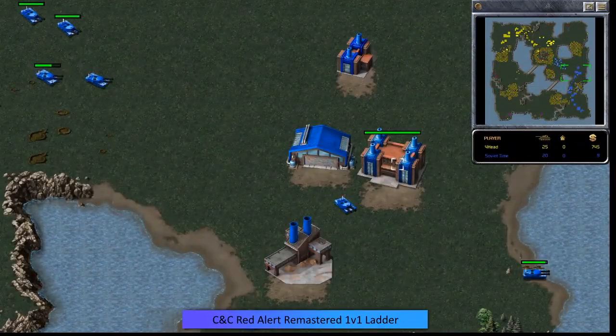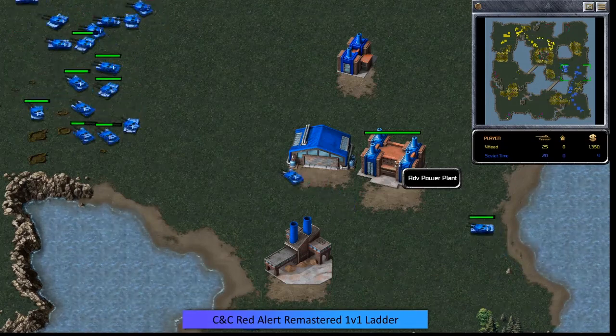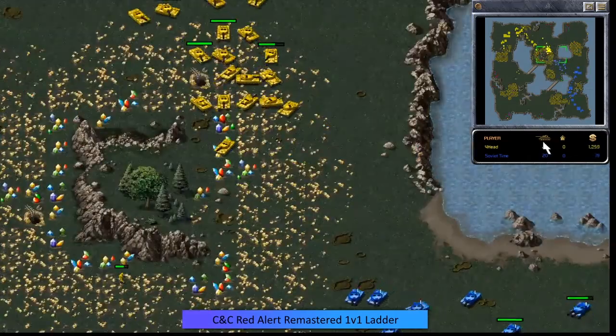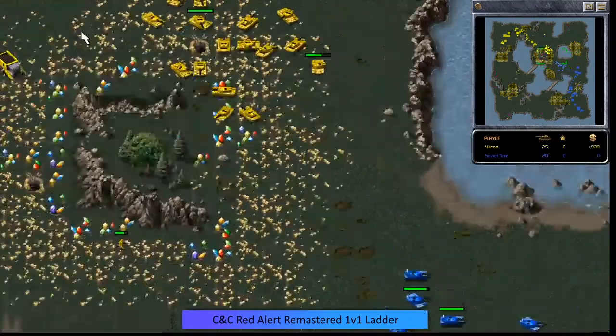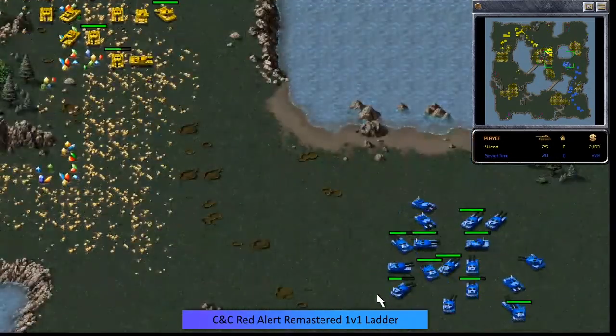SovietTime building an advanced power plant, very interesting. Don't see too much of this in ladder. Generally games go pretty quickly. You don't see a whole lot of the advanced power plants, but here we go, looking for the engagement here in the middle of the map, and let's see what happens.